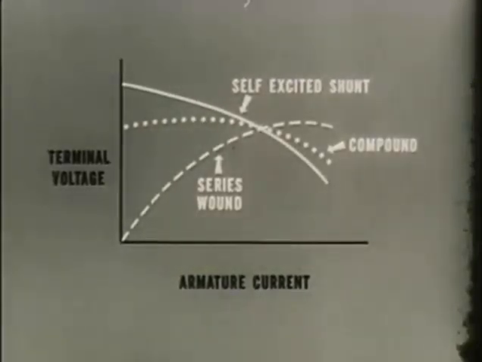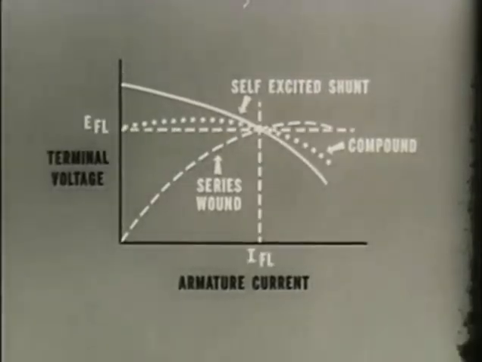Kita lihat, kalau yang series, maka voltasenya yang naik turun. Tapi kalau yang shunt, arusnya yang jelek, akhirnya turun. Kalau bebannya turun, dia turun. Bebannya naik, dia turun semuanya. Arusnya jadi turun. Oke, maka dengan gabungan, jadi kompon, jadi di tengah-tengah seperti ini. Nah, enggak seperti ini, juga enggak seperti ini. Oke. It combines the good features of both the shunt and series wound generators and provides stable voltage output under changing loads.